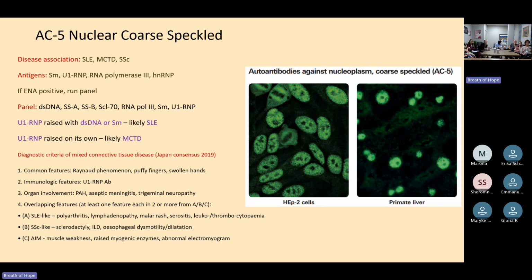So in terms of if you have a patient, U1 RNP is actually sort of the hallmark of mixed connective tissue disease, but you can also find it in SLE, which means that if you look at your ENA breakdown and you have U1 RNP high together with high double-stranded or Smith, then you would say it's likely SLE, not mixed connective tissue disease. Obviously, clinically, this can be difficult because mixed connective tissue disease does include SLE-like features. Do the breakdown and if you find only U1 RNP on its own, then you'd say more likely mixed connective tissue disease. Those are the criteria, you can go and have a look at them.